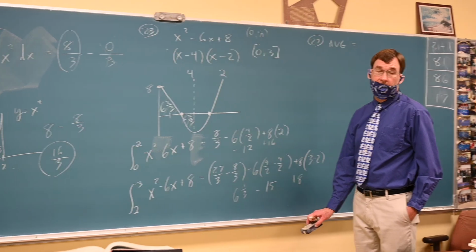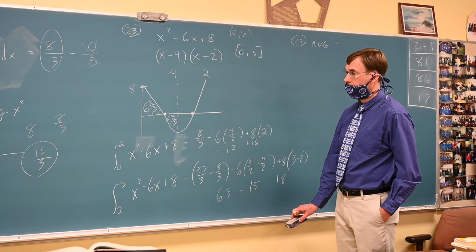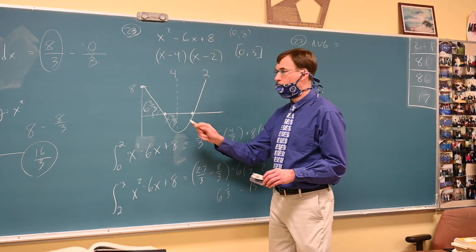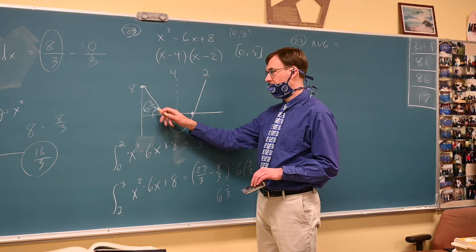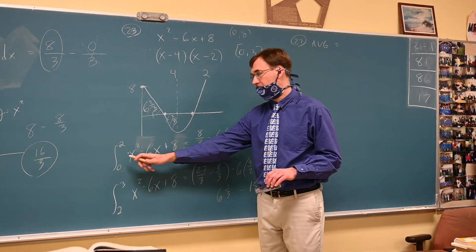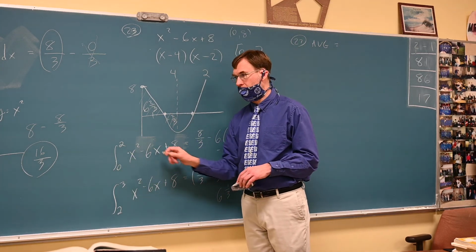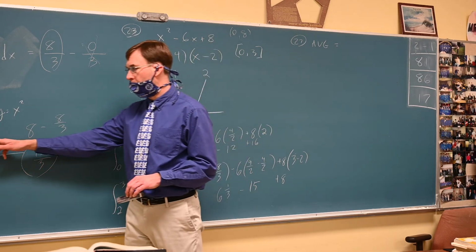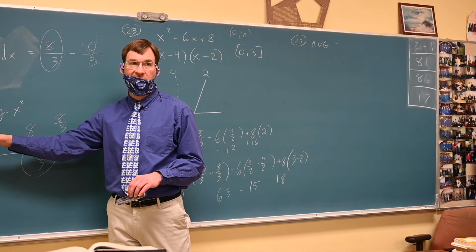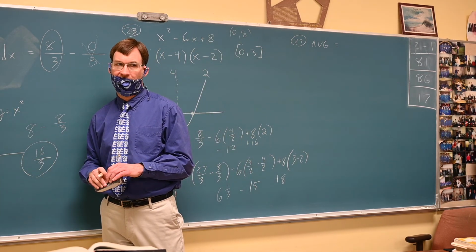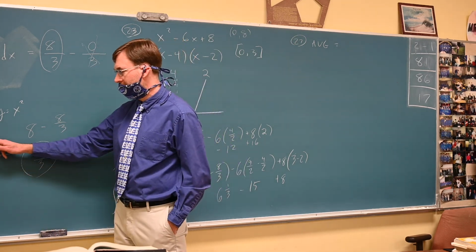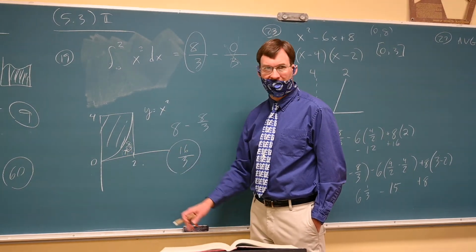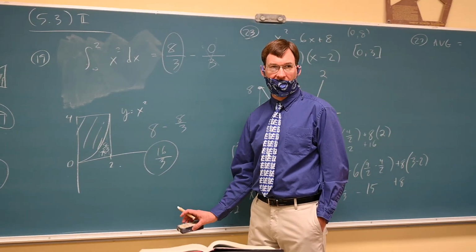Question about that? Yeah. How come when we did the integral on that, it got us like the part we wanted, but when we did it on the other one, it didn't? Because on this, we shaded it ourselves. We shaded between the line and the x-axis. If you're shading between the line and the x-axis, that's what that symbol does for us when we run this formula. This, the book forced upon us something that they had shaded in a space where we didn't like it. If I were the author of a book, I'd have probably shaded where I wanted it shaded, but that's not what they did.